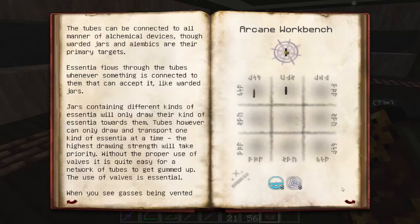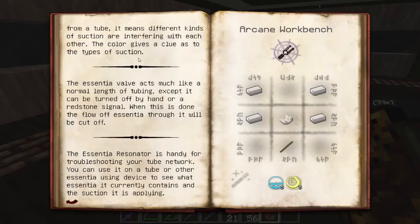Okay. And then here it says Arcane Workbench. This actually has a valve on it to where you can open and close what goes where. Jars containing different kinds. Okay. Tubes, however, can only draw and transport one kind of essentia at a time. The highest drawing strength will take priority without the proper use of valves. It's quite easy for a network of tubes to get gummed up. The use of valves is essential. When you see gases being vented from a tube, it means different kinds of suction are interfering with each other. The color gives a clue as to each type of suction.